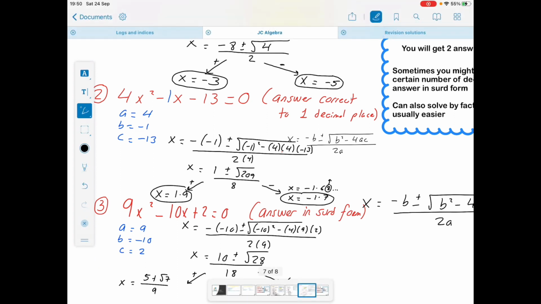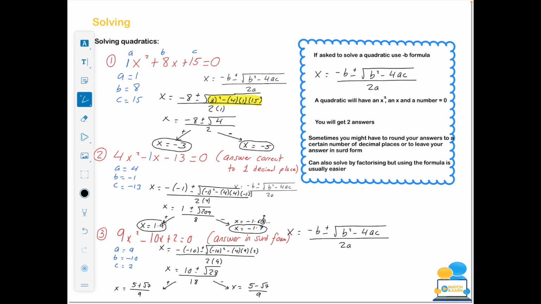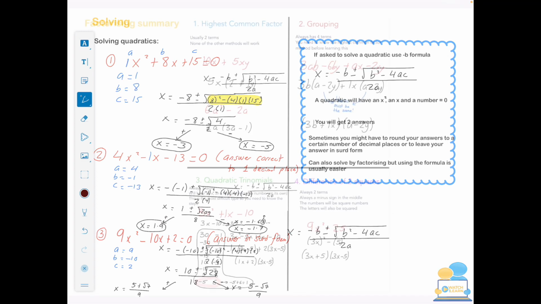And the same thing then, I'm going to go up and change that plus sign that I have to a minus. So it'll be 10 minus the square root of 28 all over 18. And I get x is equal to 5 minus square root of 7 all over 9. Okay, so that's the minus b formula. It comes up quite a bit. It will also come up in a second when we do fractions. Okay, so make sure you know how to do it, and make sure you know how to use your calculator. Okay, so when I'm doing it there, you should go back, rewind the video and follow along. Make sure you're putting it into your calculator.